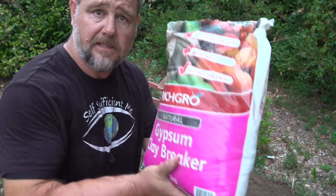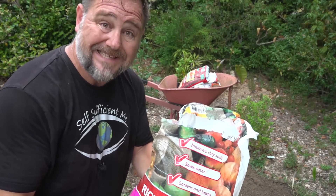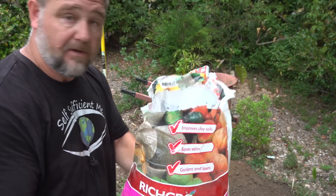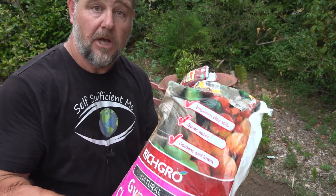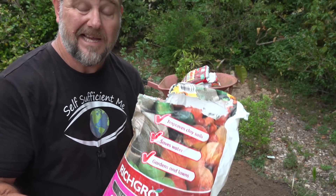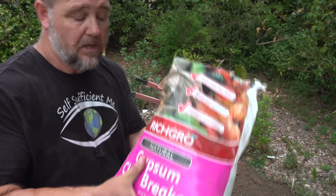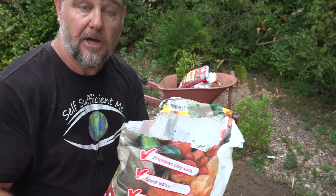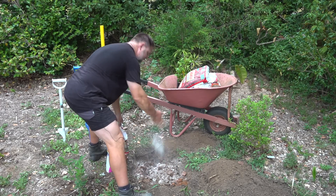The next thing I'm going to do is add a bit of gypsum — calcium sulfate. There's some conjecture about using gypsum on clay. It's specifically a clay breaker — what it does is combine clay particles together, making it easier for water to penetrate. So once you break the clay up, you throw a little bit of this in and it's supposed to help with water penetration. However, it can also deplete the soil of some minerals and nutrients, though it does add calcium. Some people say it's not necessary. I tend to think it helps a little, but if you're in doubt do a bit of research to find out whether gypsum might help in your area. I'm just going to add a few handfuls — not going overboard — just to hopefully help break that soil up a little bit. That's all I'm going to add: two handfuls.